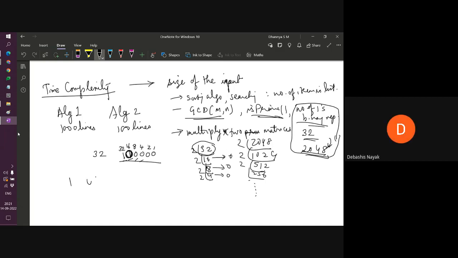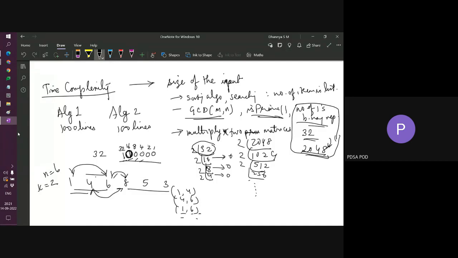Okay, say for instance, 1, 4, 6, 8, 5, 3. So here you have a list of size 6. So n equal to 6 in this case, right? Now I'm saying k equal to 2. I want to find the subset with the maximum sum. So this is one pair, this is another pair, and this is another pair, etc. So you get so many pairs here, right? 1, 4, 4, 6, then 1, 6, etc. You get so many pairs and you want to find the largest sum.